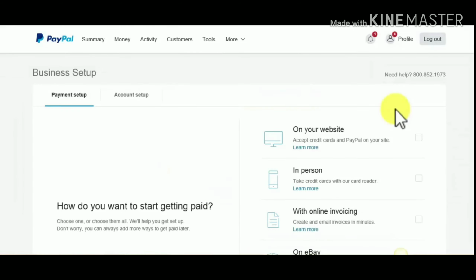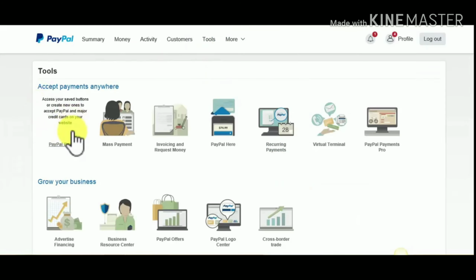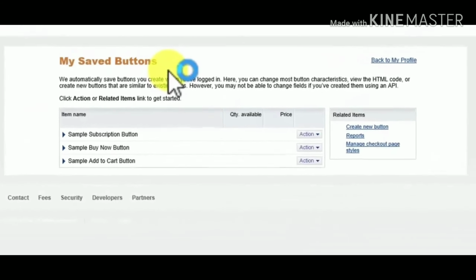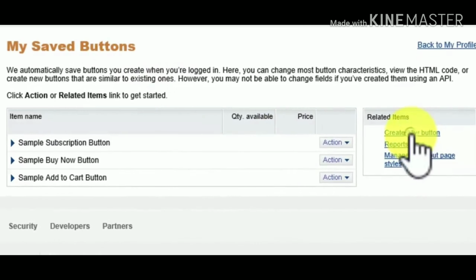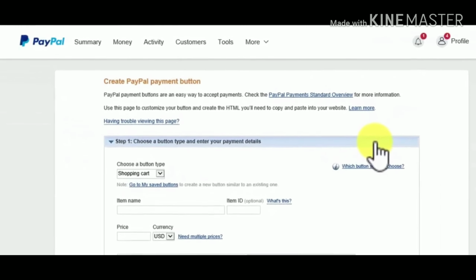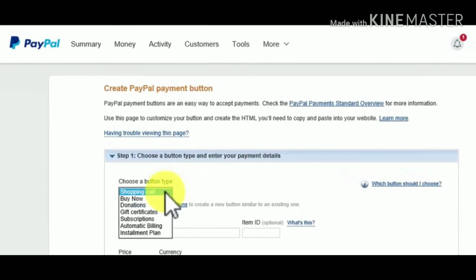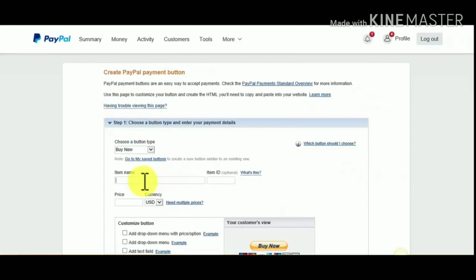Great job. Now what you want to do is scroll up to the top and click tools. After clicking tools, you want to click PayPal button. After selecting PayPal button, then off to the right, you want to click create new button. After that, you'll see a drop down, and you'll simply select buy now for your button type.